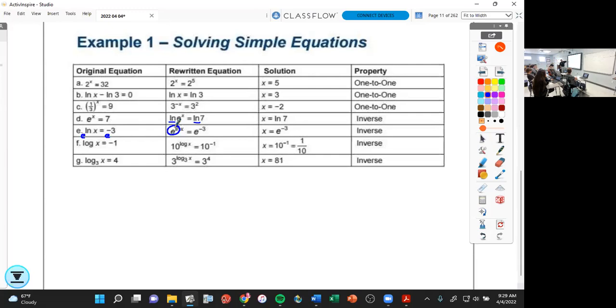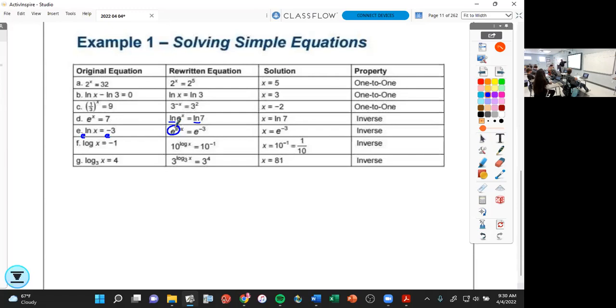So E, F, and G are basically the same. They're all logarithm problems. I'm using exponential on all three of them. The only difference is the base. Natural log is base e, so I'll put e as my base on both sides and make what was my original equation, if you will, exponents.